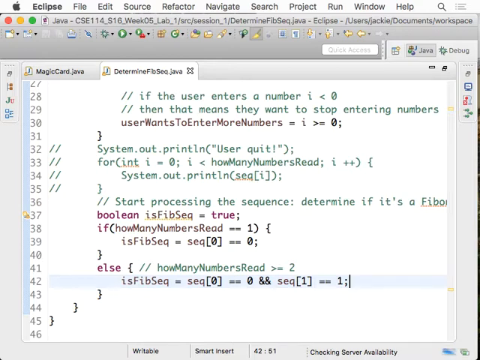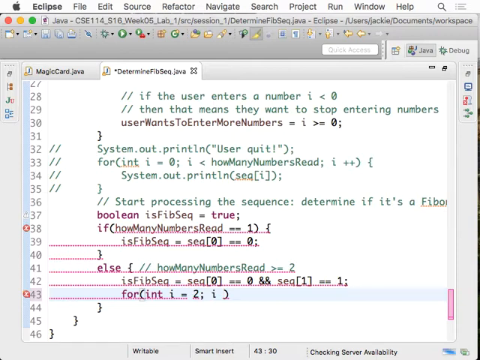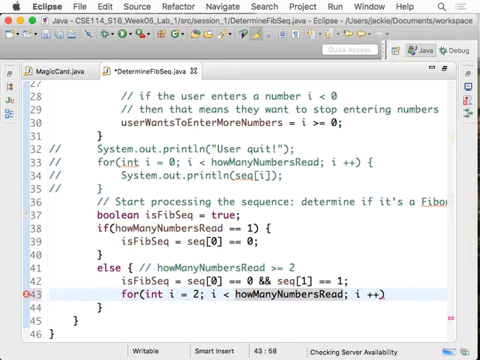Starting from the third position, we're going to use a loop to accumulate the result, pretty much like checking to see if the array is sorted. Pretty much the same. So now we're going to do the following: for integer i equals 2, i less than how many numbers read rather than the sequence length, and then i plus plus.